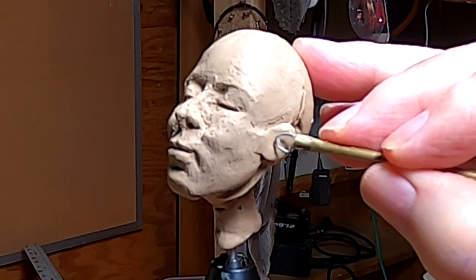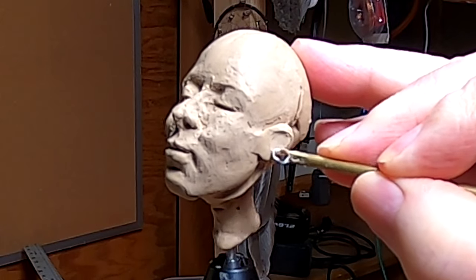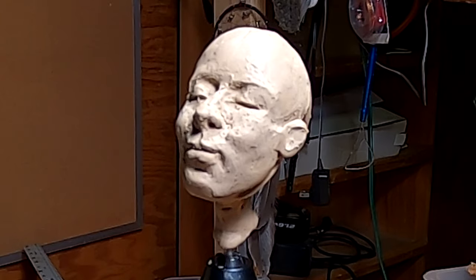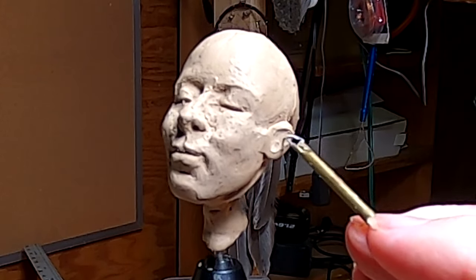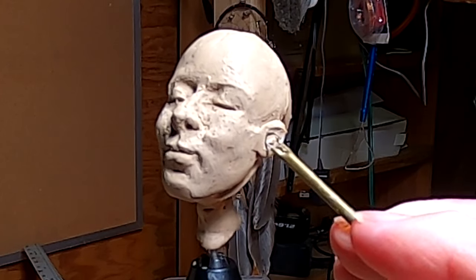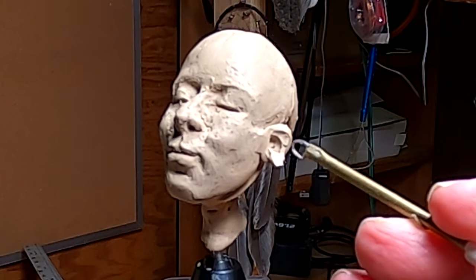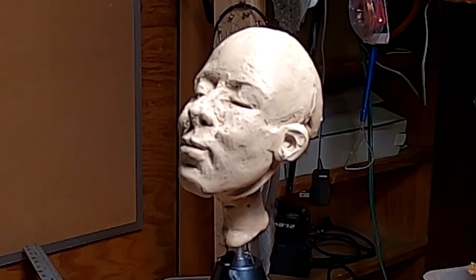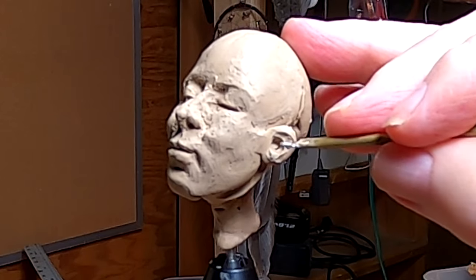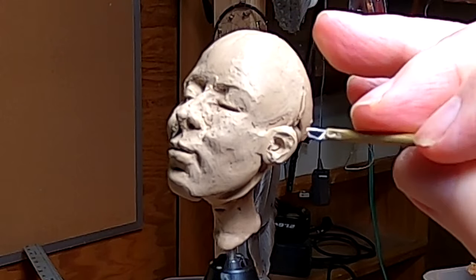All right, I'm going to start doing the ear. I figured better to do it here while the head is on the stand so I can work on it a little more closely.